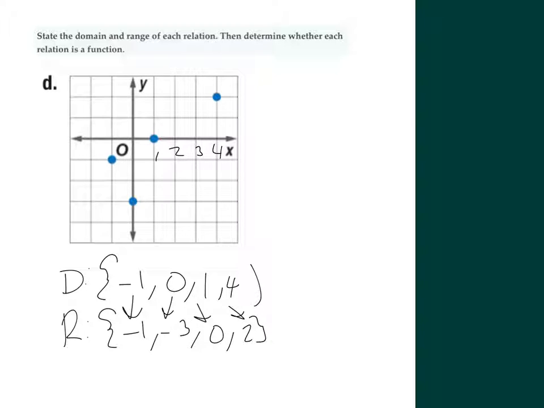What that would look like, if you're unsure, is it would look something like this. If there's another blue dot up here, then this would not be a function because of those 2 blue dots. Since that second blue dot is not there, and no one else has a weird second blue dot, that means this is a function. So hopefully that made sense about relations, functions, domain, and range to start off the fundamentals of mathematics.